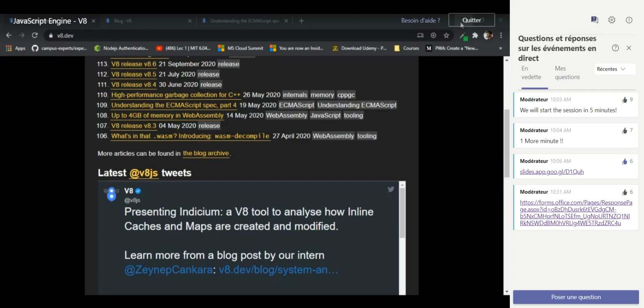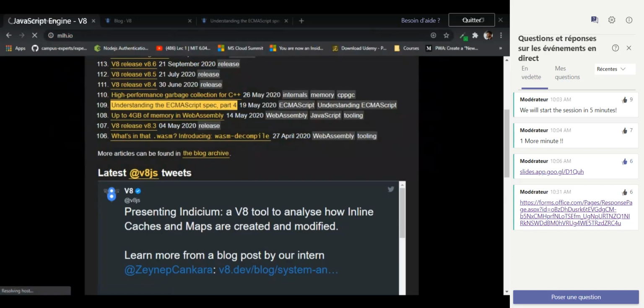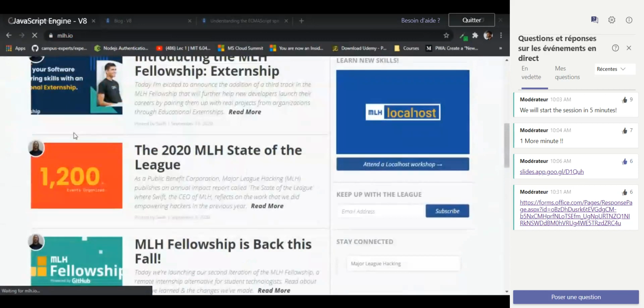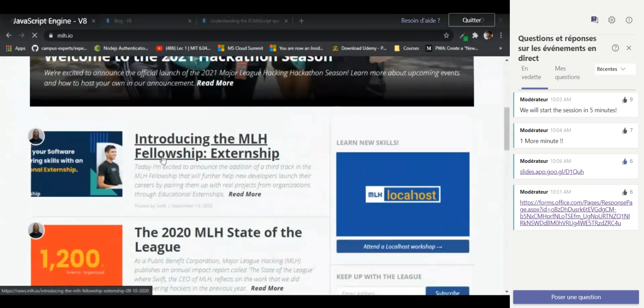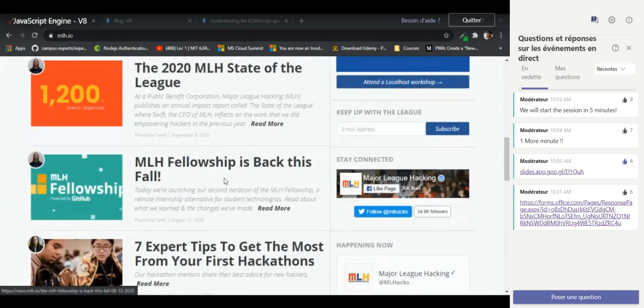And this one is kind of off topic, which is, what is MLH Junior Team Lead? If you don't know about MLH, it is a community. Their website is mlh.io, which is this one. They have an internship program for open source, just like Google Summer of Code. It has this first article, introducing the fellowship, or this MLH fellowship is back.